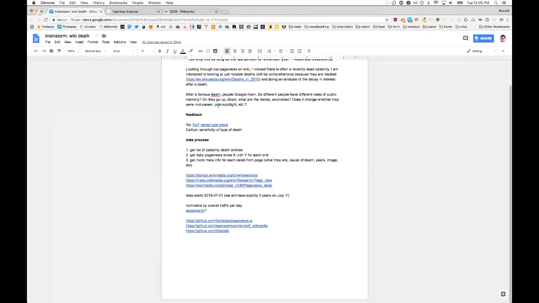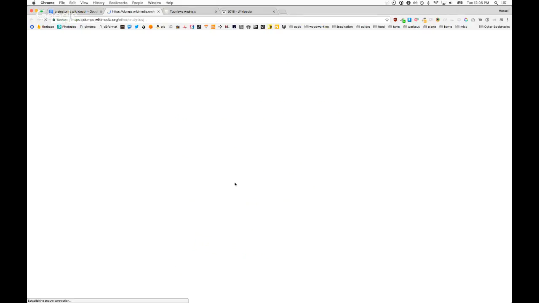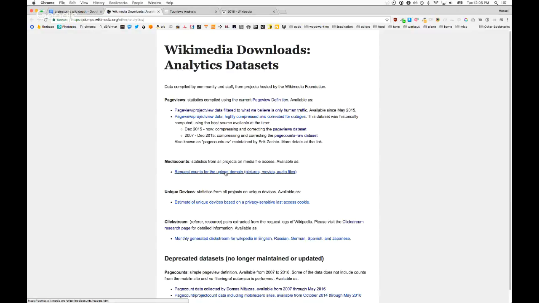And then I started just putting some links to places for data. So that analytics data, they have a page that kind of goes into detail about what type of data they have and when they have it. And so actually one of the things I noticed is that they have reliable data. And actually it's not since May for some reason, according to the API, it's since July 1st, 2015, which will actually give us exactly 3 years of data, which is pretty nice. We could go back further, but it might involve trying to compare apples and oranges a little bit in terms of their collection process. So I think 3 years will be sufficient.